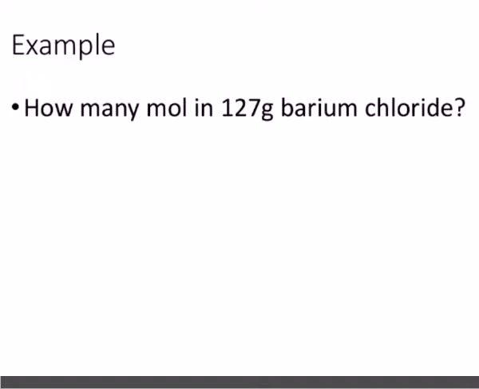So what I want you guys to do right now in your notes, at the bottom of page 4, I want you to go through and figure out how many moles you have in 127 grams of barium chloride. Here's a hint. What's the first thing we have to do to be able to solve this problem, besides writing down our given? Find the chemical formula. That's the first thing you have to do. So see how it all comes back together. Unit 5 plays a part in everything that we do. This is typically how you will see a lot of questions in your future, where I give you the name, you have to tell me the formula. Take a couple minutes, go ahead and do it.